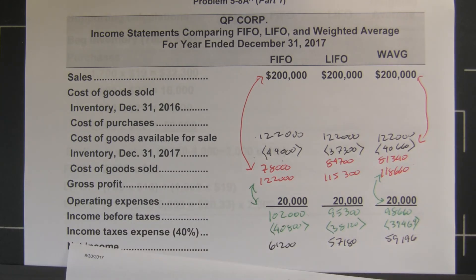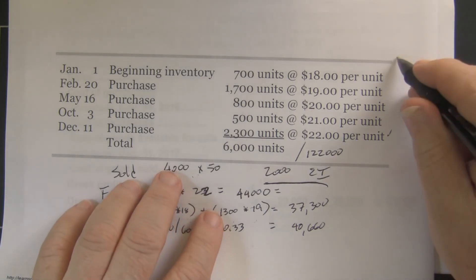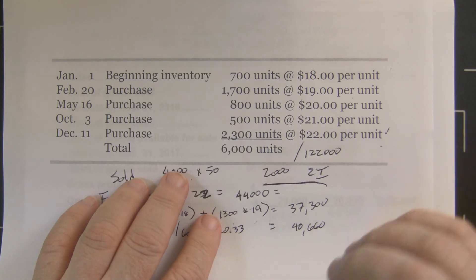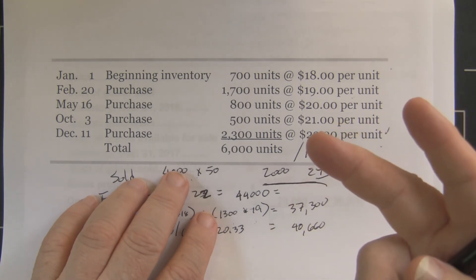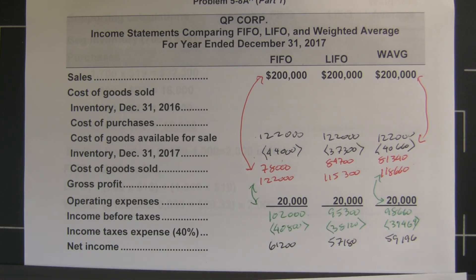A couple of things to keep in mind. This is part two of the problem. If the costs are going down instead of rising, as they were in our example, everything you know about LIFO and FIFO switches. LIFO in periods of rising prices gives the lowest ending inventory and lowest income; under FIFO it's highest and highest. If prices are declining, it's the exact opposite. The disadvantage of LIFO is that it's way more complicated; the advantage is that it saves you tax dollars. Problem 58A kind of ties it all together.